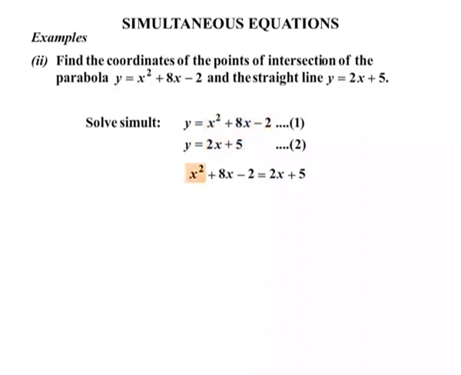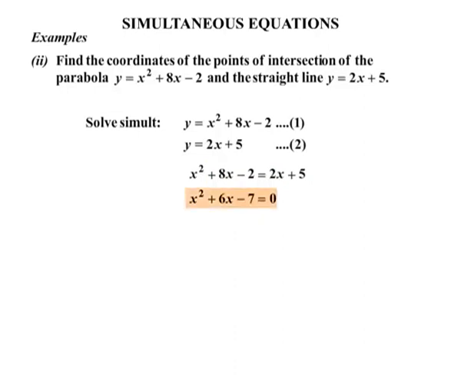Now at that stage we have a quadratic in x squared, so we want everything to one side. Okay, that's already positive, so there's no need to move that. We'll just write that down. The 8x will leave, but the 2x will come over and become minus 2x. So we'll have 8x minus 2x, that's plus 6x. The minus 2 is going to stay where it is, but the 5 is coming over, become minus 5. So you have minus 2 minus 5, we get minus 7. And when everything's been moved to one side, it all equals 0.